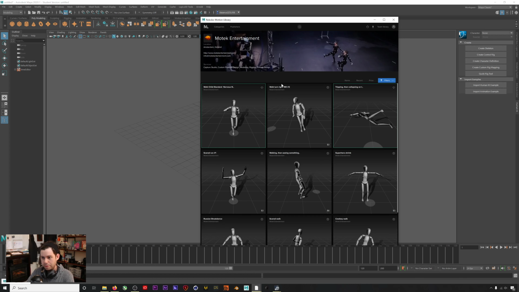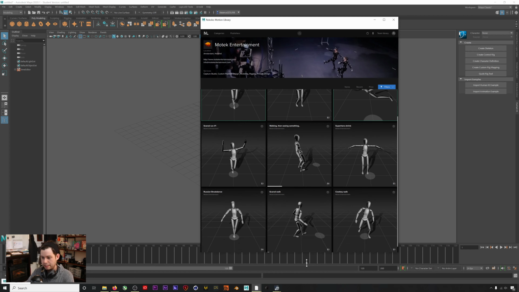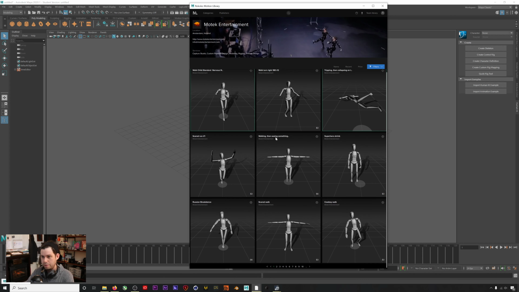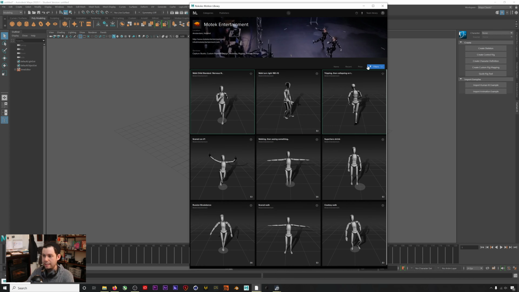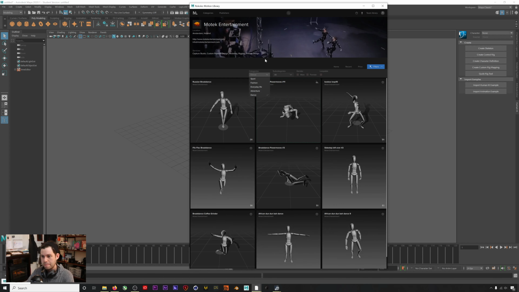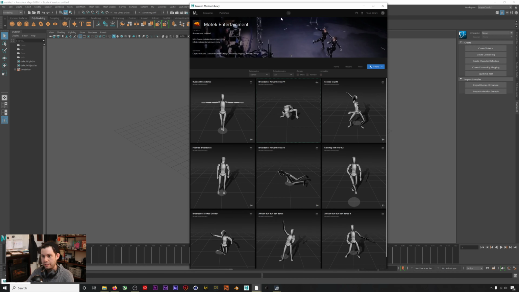So if you open up Publishers and you go to a specific publisher, basically what comes up is all those assets specifically from that publisher. And then within that, you can filter the assets and go to specific categories. If we only want to see the dance assets from Mocap, we just load in dance into the filters.